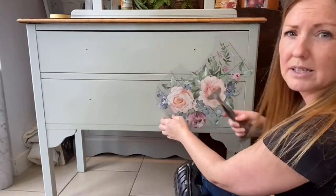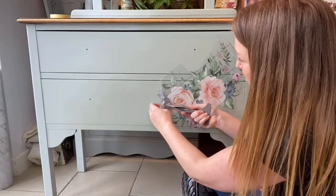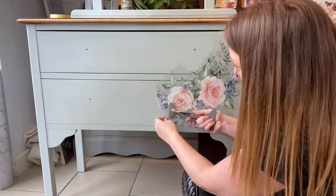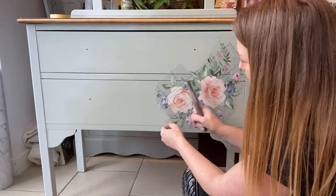So I was going back to saying, the transfers, because this paint has got such a great smooth finish, they do stick really nicely.